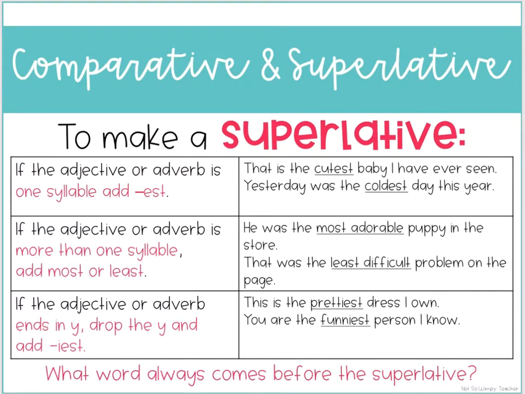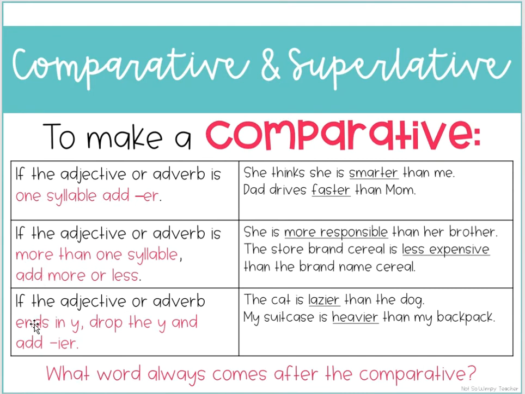Okay, if you notice, what word always comes before the superlative? See the word the, the, the. And I think we missed that question on the comparative. So let's go back to this slide. And what word always comes after the comparative? Than, than. Okay, so that kind of gives you a hint if it's a comparative or a superlative.